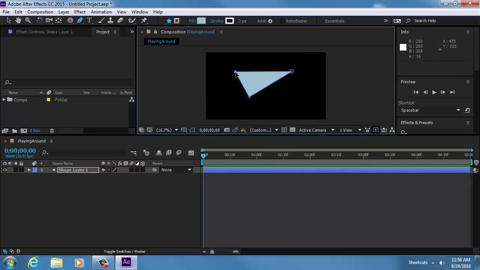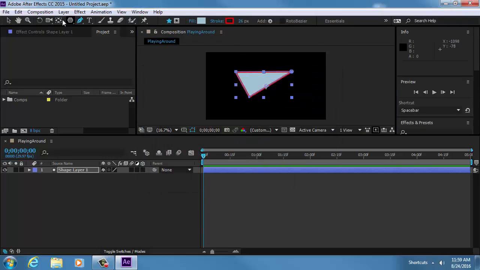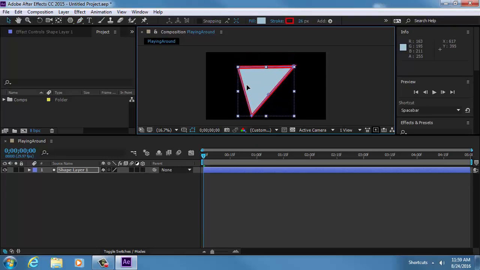and you'll see that I can use the pen tool to create my own custom shapes. Okay, so anything you would be able to do with the pen tool, you can do just like that and make your own custom shapes. It still has a fill to it, it still has a stroke. I can adjust all of my parameters and then switch it, move it, and scale it, and do whatever I need to do.